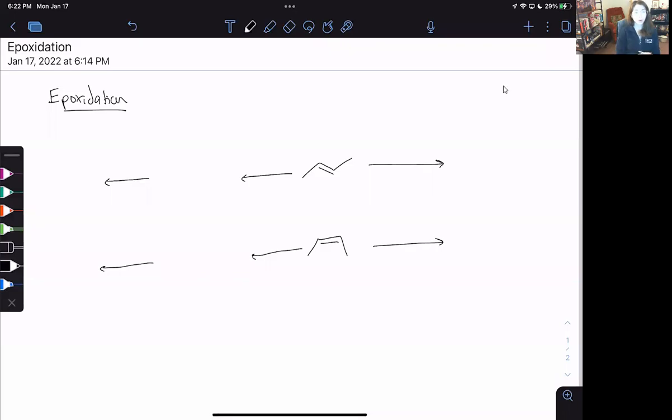Hi everybody, I'm going to go over epoxidation in this video. So we've seen epoxidation reactions previously. We originally did them oftentimes starting with alkenes, mostly because I was trying to get you to use alkene reactions, but we'd often start off with a hydrohalogenation using something like bromine and water. That would give us the halohydrin.